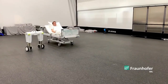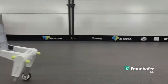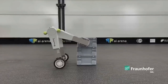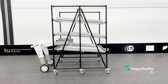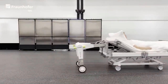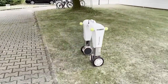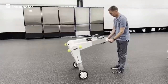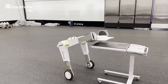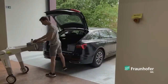Instead of suction cups, it picks up loads with its grippers. The smart system knows by itself how much force to apply. This robot can be used not only in warehouses but also in hospitals, as it has no problem pushing and pulling carts and beds. In the future, engineers will add even more cool options. For example, they will perfect the rollover function and the transfer of loads directly into your hands.